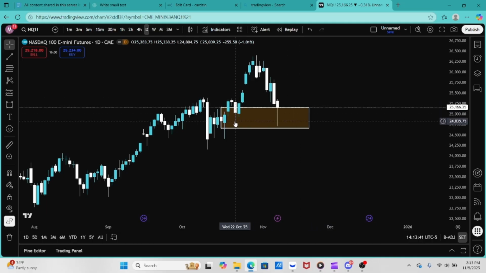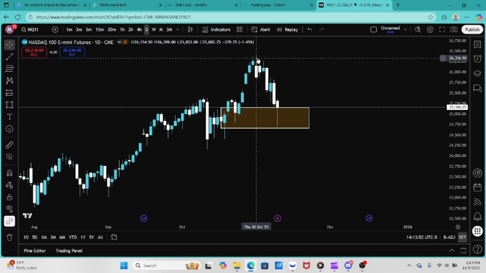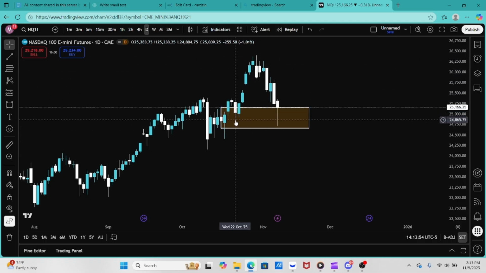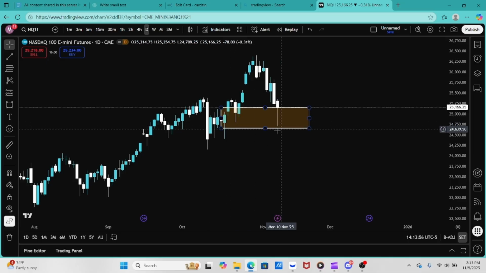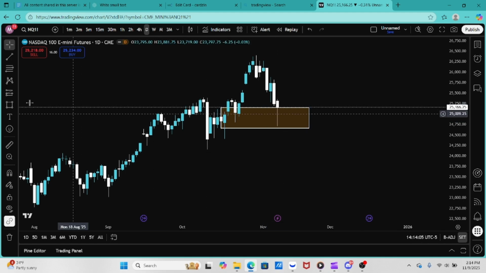Either way, it's fine. But yeah, so now we're on this daily chart, looking at where the market's currently at. We have this order block. This is all last week. We've come down, taken out this low, traded into the order block. Look how we came down to that order block, wicked down, took out the low. Look how the body is holding just above that order block, which is looking very nice.